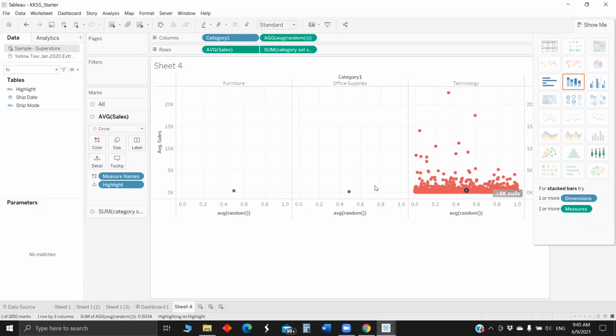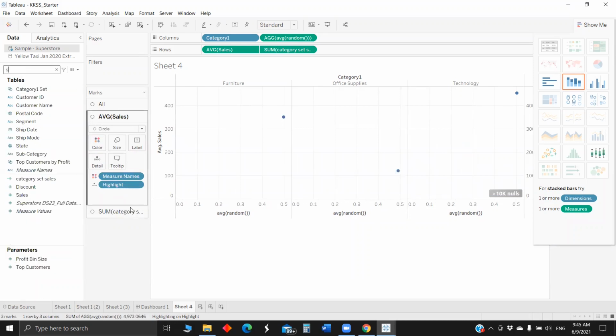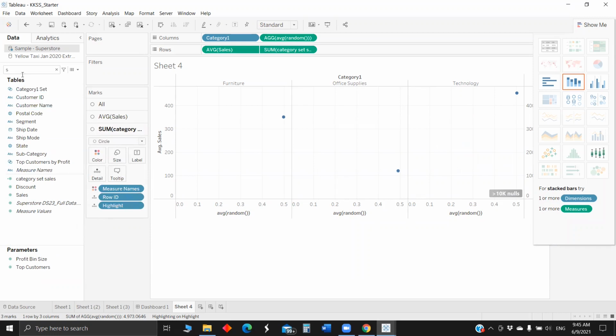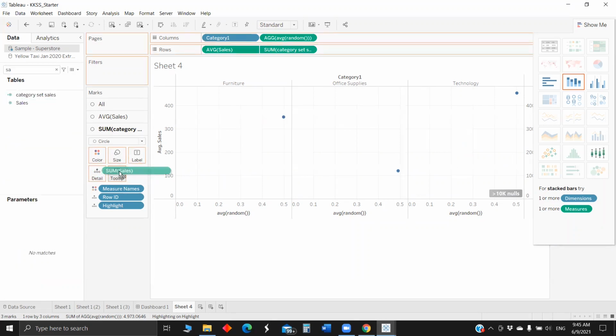The only thing left is banding. So before doing the banding, we will just pull the sum of sales into the category sales column, since we would like to show the banding for minimum and maximum. Sum of sales and detail. Okay.